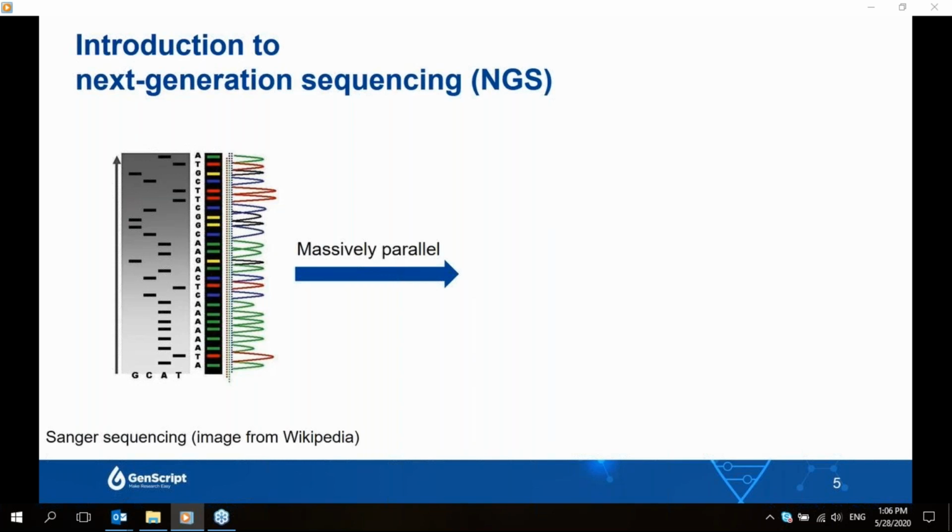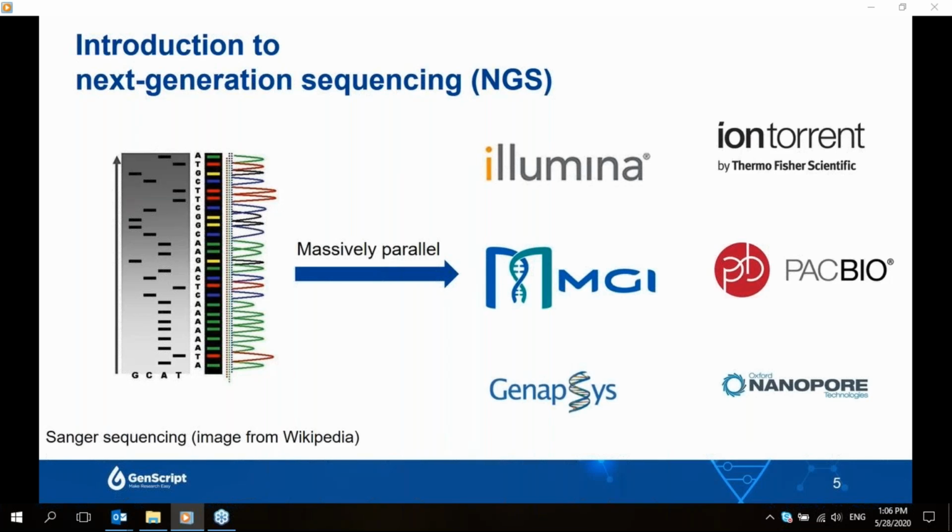So what NGS really means is run lots of Sanger-like processes at the same time. The sequencing chemistry varies among different NGS platforms, some of which are listed here, but the underlying idea is the same, that is to parallelize many sequencing reactions in a confined space to retrieve DNA information quickly and comprehensively. So different companies and technologies have their own advantages and disadvantages and may fit some applications better than others.